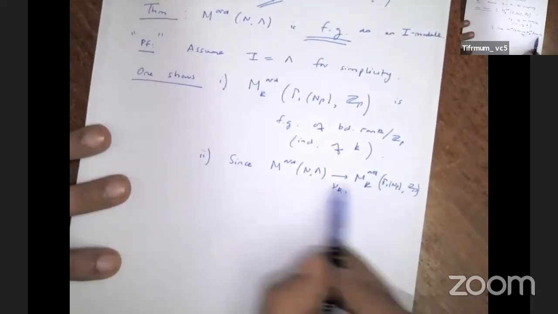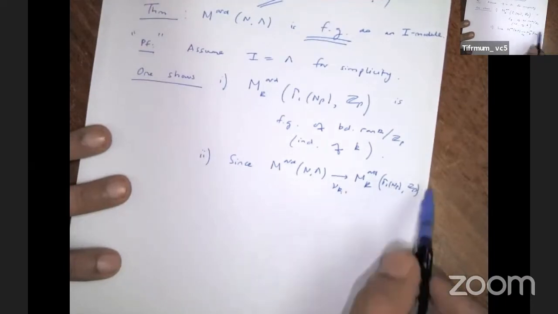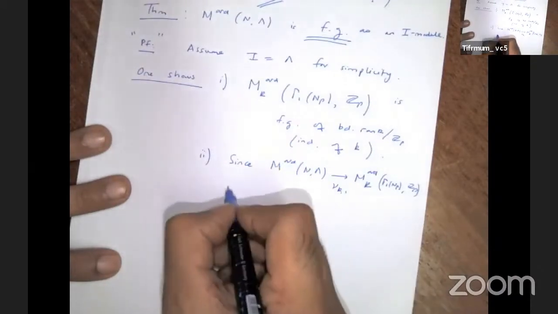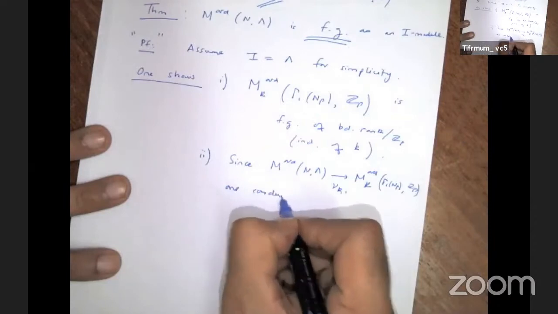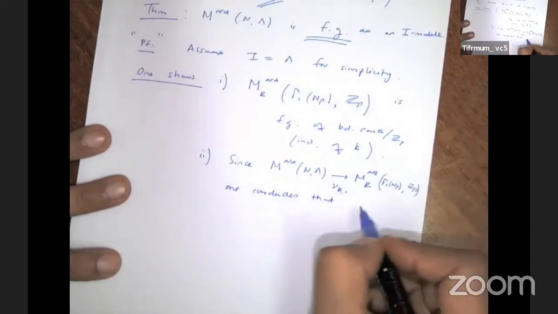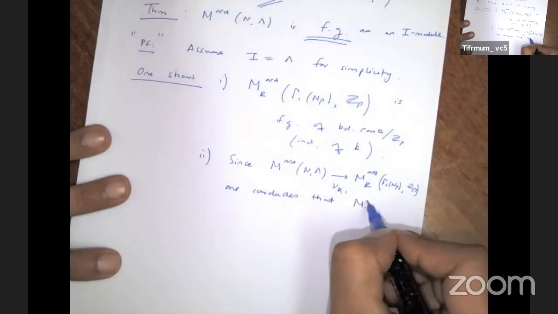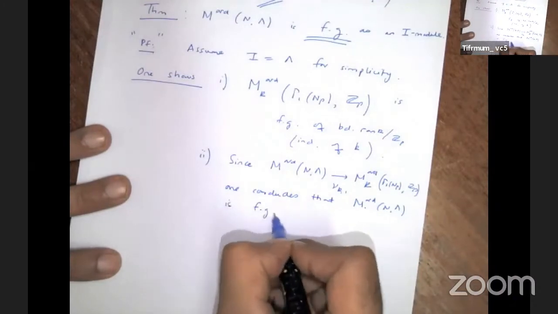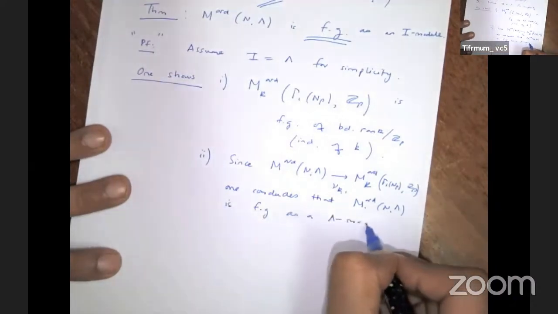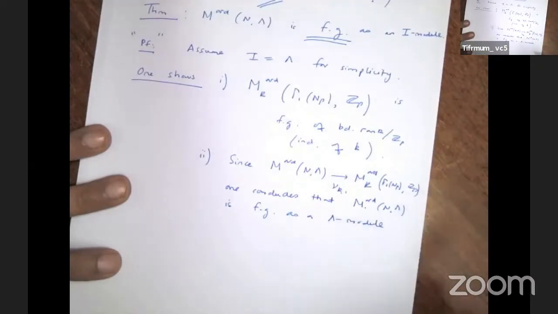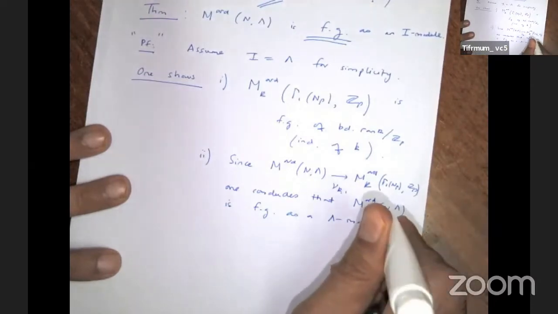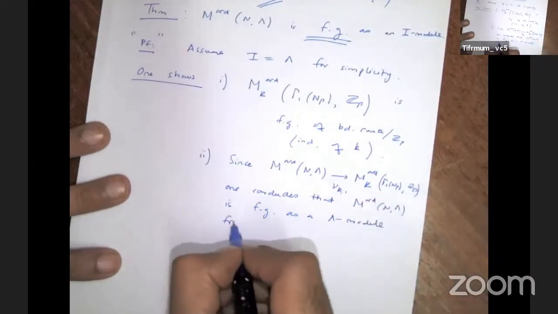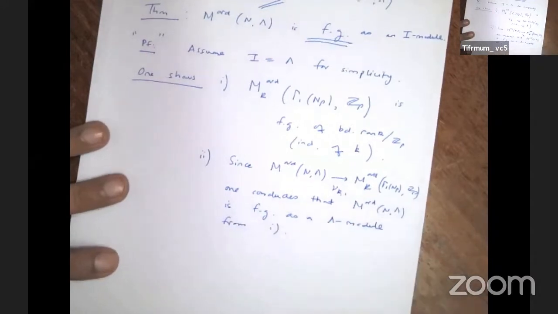Since you have the specialization map, you now bootstrap, because these are independent of K, one can bootstrap to show that this is a finite type as a lambda module. One concludes that M ord n lambda is finitely generated as a lambda module. Okay, so this part maybe is not so surprising and I will not do it. What's more surprising is part one, and then using part one to conclude part two. Okay, so we sketch a proof of one.